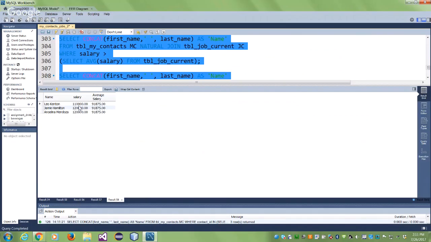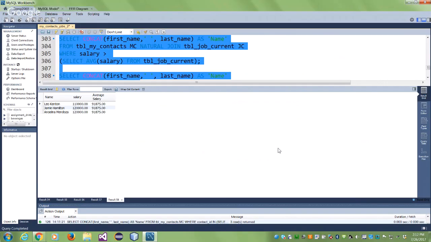There were two 12,000s and one 11,000. Same result here. So look at the names. Okay, Leon, Jamie, and Angelina. In the rest, I wasn't showing anything. I was only showing names. There it is. So the answer is correct. So the last one proves that the answer is correct. Now, is the average value correct? I'm hoping, because it's a simple function. So I'm hoping the average value is correct.